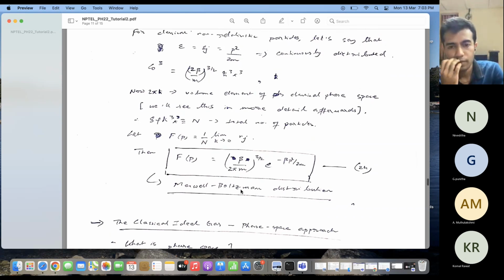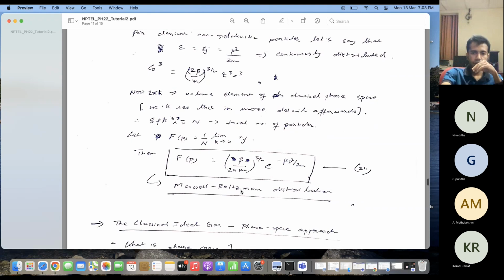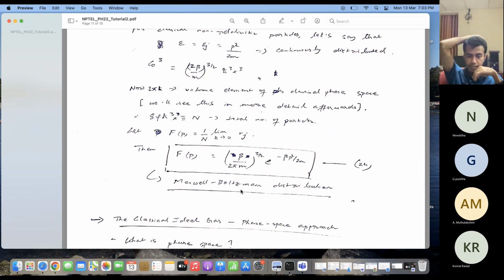Okay, so you see that by taking the classical limit of a quantum ideal gas, we can obtain the distribution function for a classical ideal gas as well. Now, this was a way of deriving the Maxwell-Boltzmann distribution from quantum, by first starting with Bose-Einstein statistics, doing all the calculations for quantum particles. Then I take the classical limit of the quantum particles. Then I get this distribution. So this is the procedure we had followed up till now.